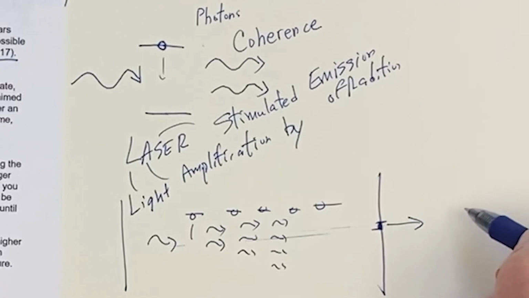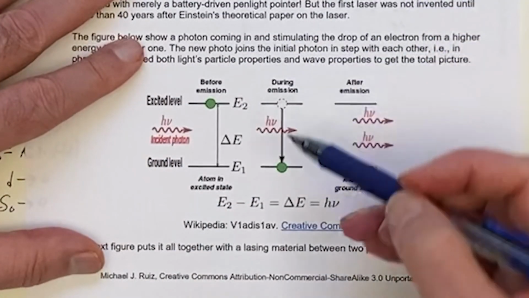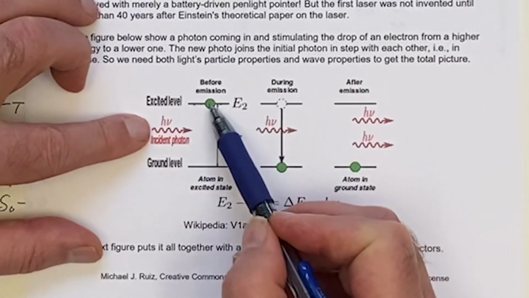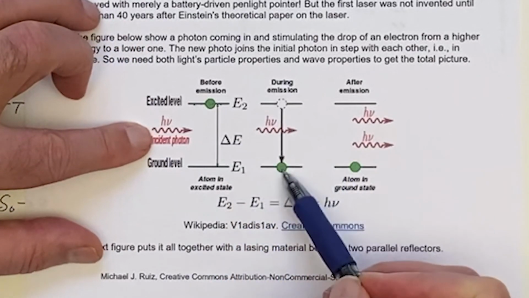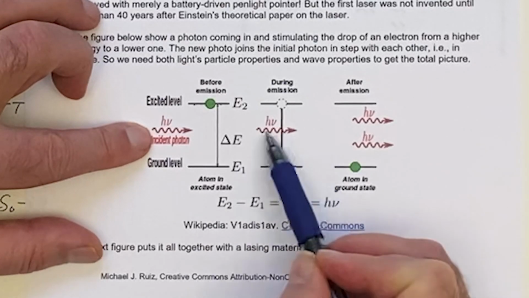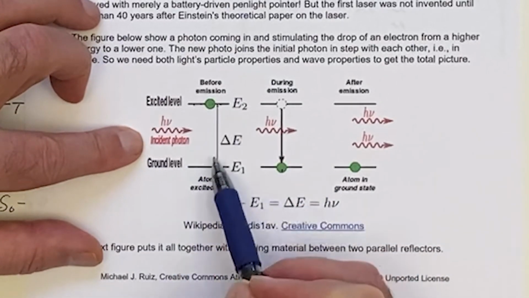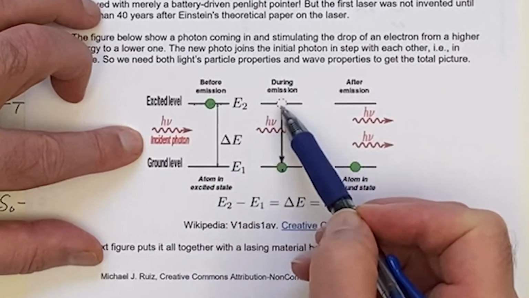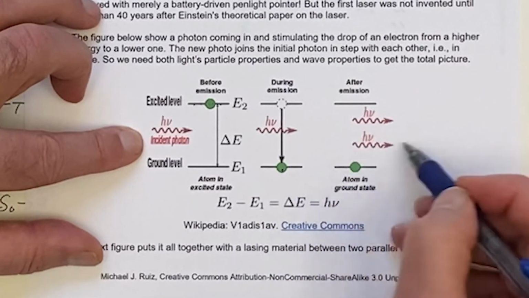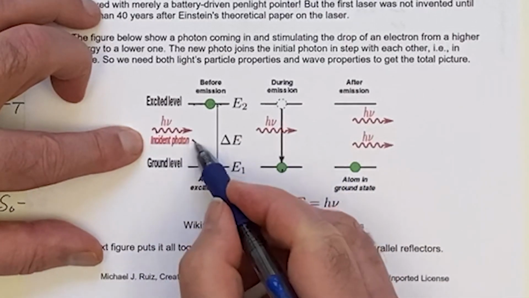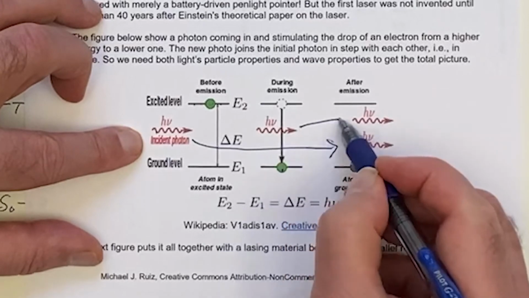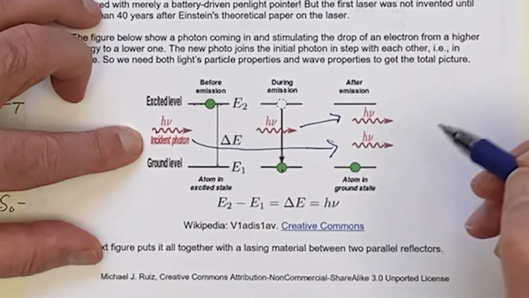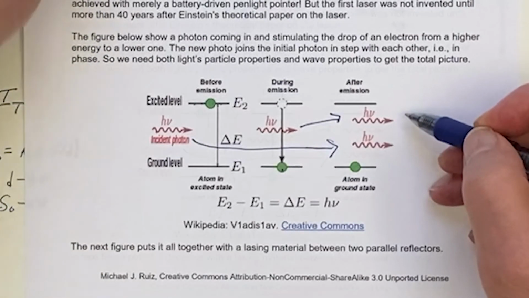So let's look at this in a little more detail with some of these diagrams. So here's the excited level before emission, and then this electron is going to drop down to this state, giving off a photon, but this photon is going to stimulate it. It's going to, in a sense, yank it down. When it's wiggling like this, yank it down, and then you're going to have 2. You're going to have the initial photon here, and then the one that you brought down with it, and they're in step, and that is coherent light. So that's the basic idea of the laser.